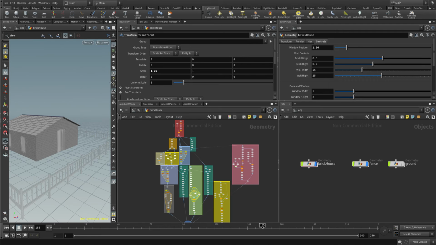Anyway, once you have a folder, you can name it whatever you want. This one's named controls, kind of self-explanatory. Then you can add whatever parameters you want into it. I'm going to delete that one too. The two you'll probably end up using the most are integers, which are just whole number values, and floats, which are any number with a decimal point attached to it. You can get that sense by the little icons that it has. For this, you'll probably just need to use integers or floats.